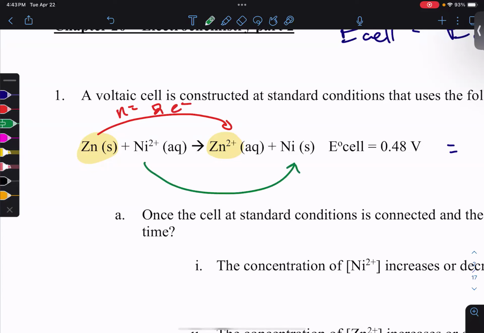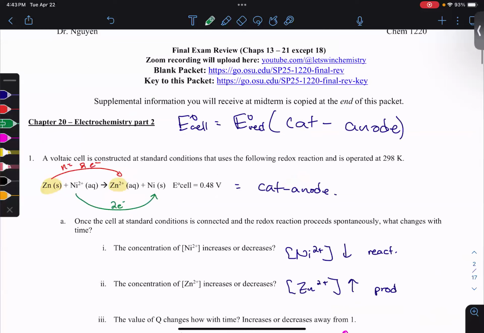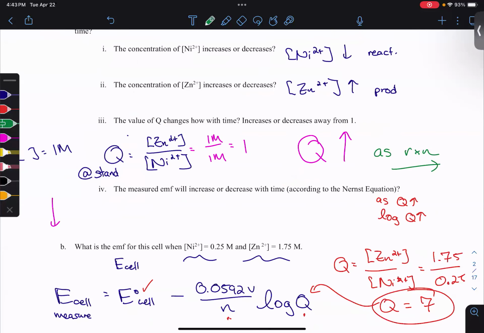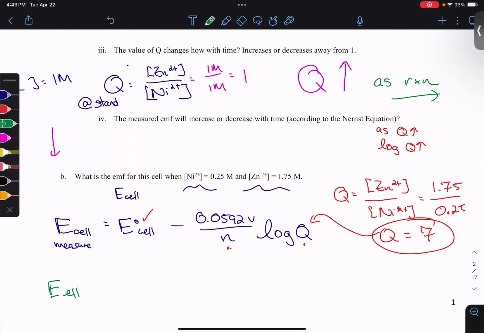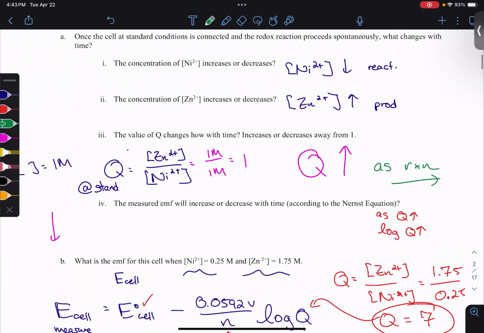Notice that if you do the same treatment to nickel, you'll get the same answer, that 2 electrons are involved there as well. And that's because that's the electrons canceling in the background. 2 electrons come from your oxidation reaction, 2 electrons go to your reduction reaction. So n is 2. So we don't actually have to deconstruct the half reactions to get what n is. Usually you can just tell by charges or oxidation numbers. So putting this all together, the cell potential we actually measure is related to the cell potential at standard conditions, which I gave you, what was it?